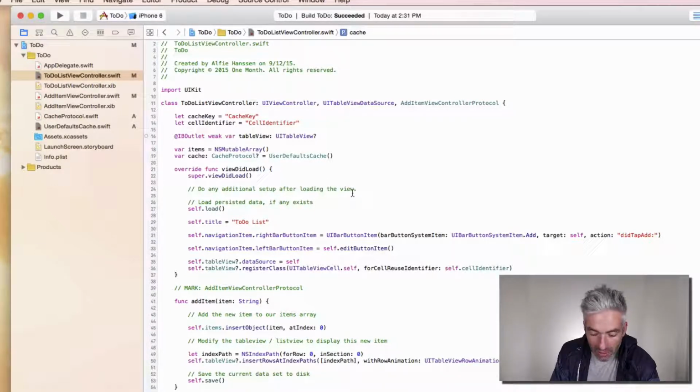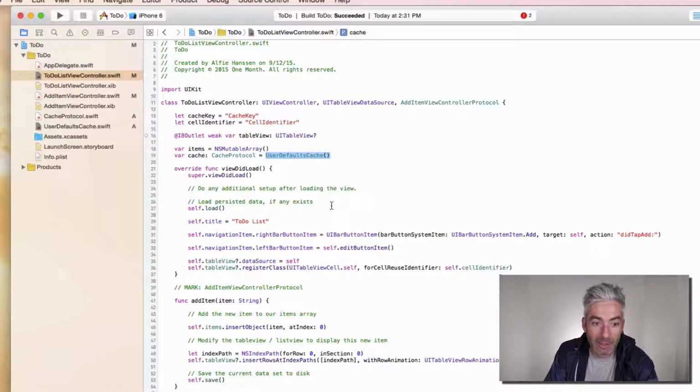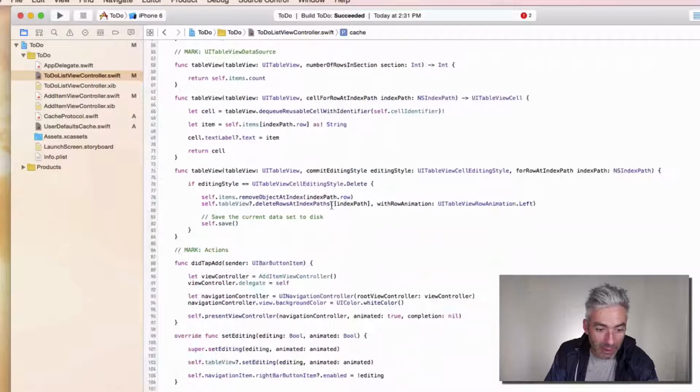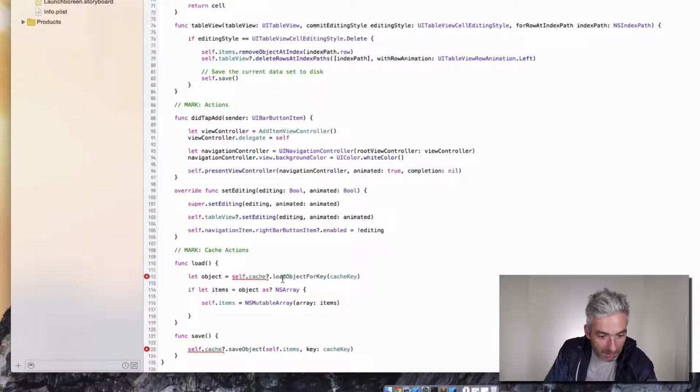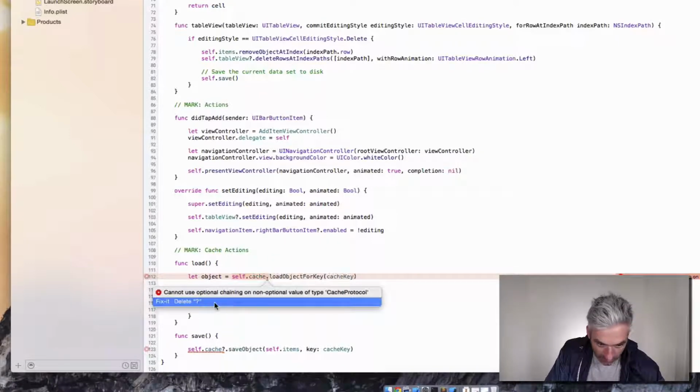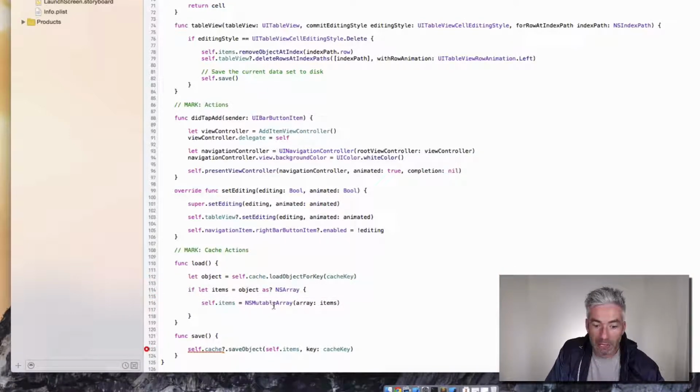I can now get rid of the fact that this is optional, because I'm providing a value for it immediately. So it does not indeed need to be optional, which means that down here I'll get an error. You've got this question mark here that you don't actually need, so it's saying delete the question mark. I will accept the Xcode suggestion. It'll say the same thing here, delete the question mark.